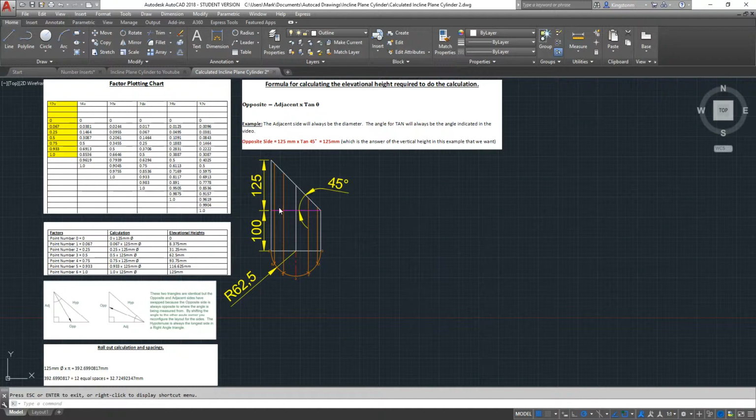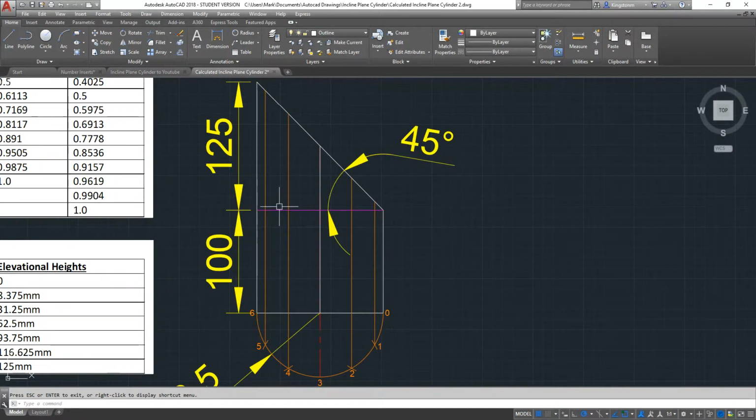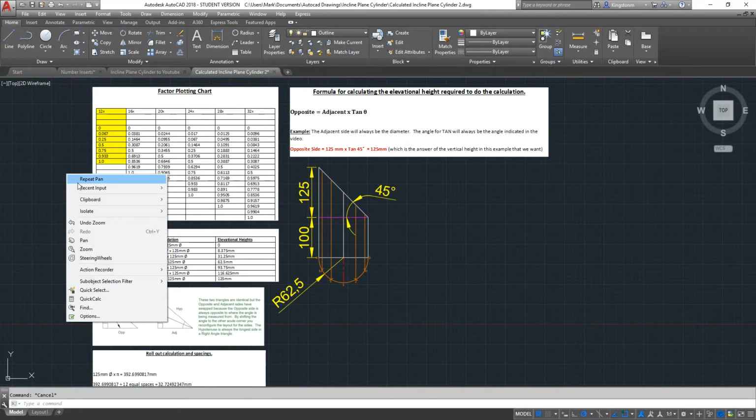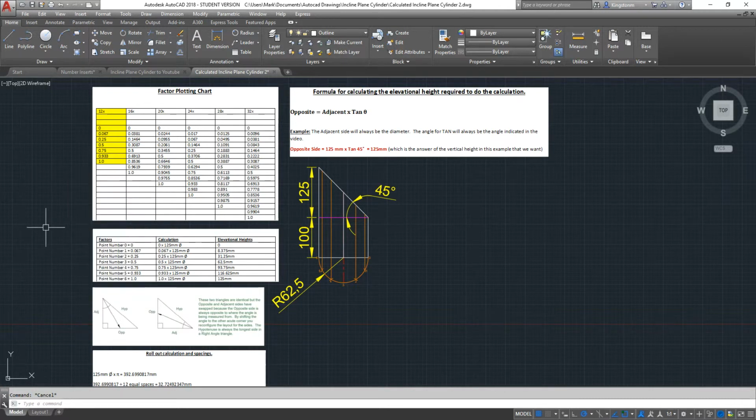So if it's 125 millimeters across this line here, that means from that point up to the top there must also be 125 millimeters. So we're going to calculate this out. There'll be another drawing that has one that's graphically drawn out. You should be able to step up to the sheet with a wee bit of practice. Simply pick a sheet of metal up, lay the pattern out, without actually having to draw a front elevation with an end elevation and projecting all your lines across.